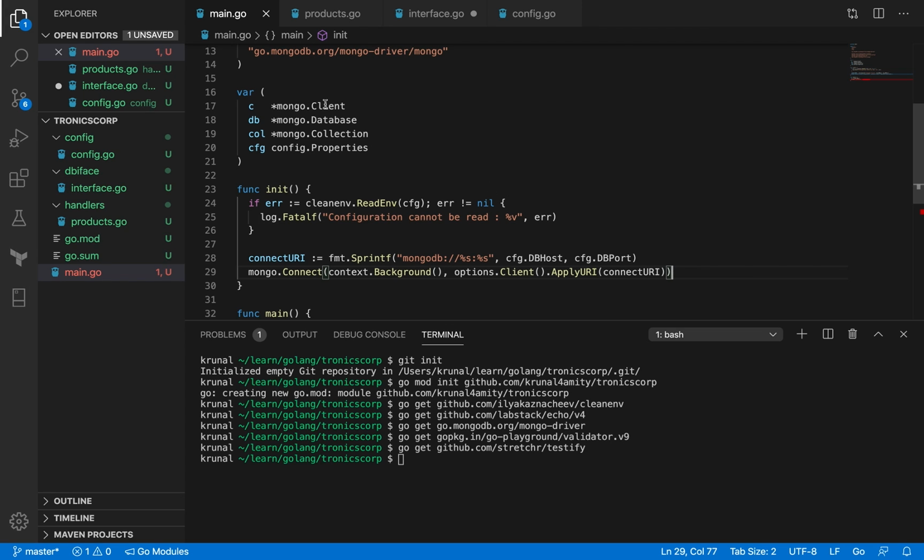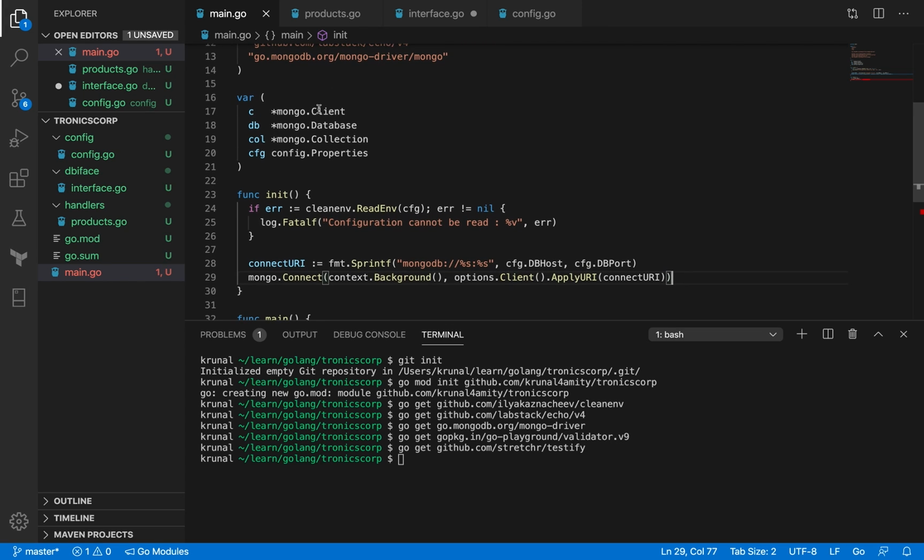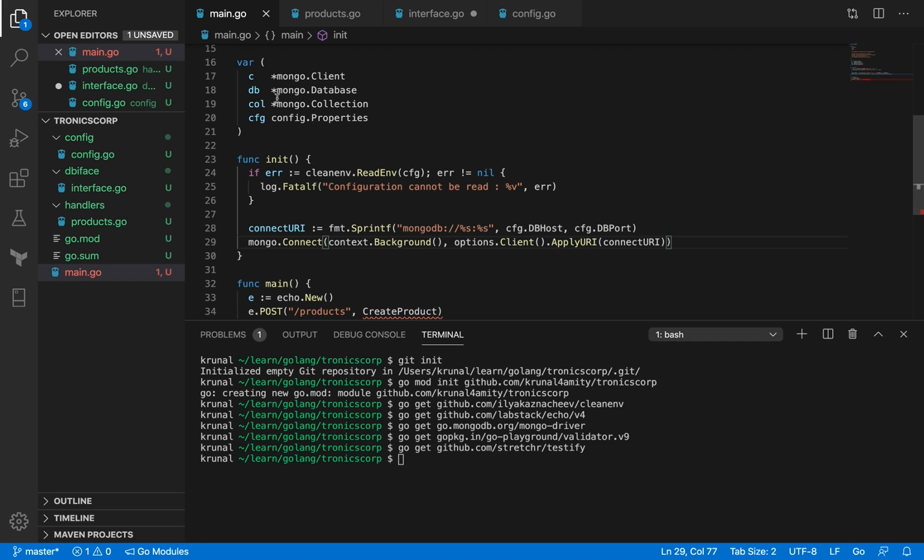I have defined these variables outside of any function because I'll be using them in our integration testing as well. Because integration testing will be making use of the same variables. We'll define them here and then we'll be making use of them in our integration test because they are already getting initialized, right? So that's that.